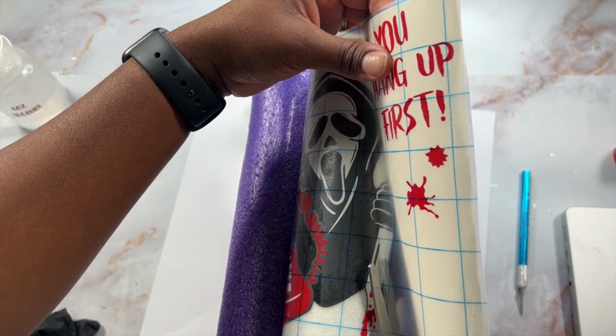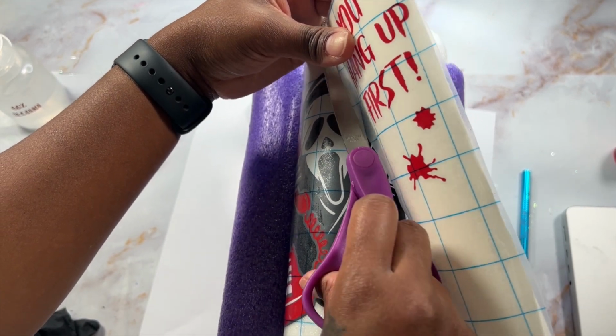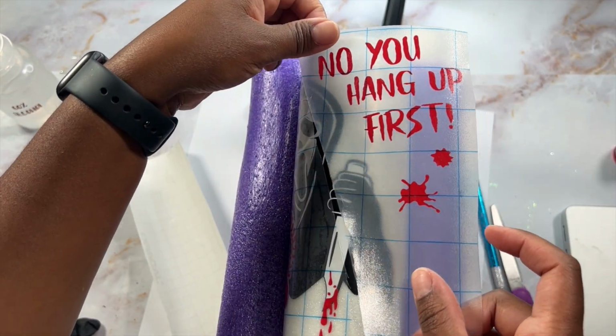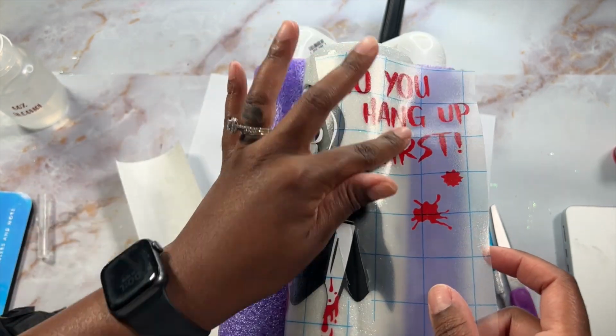I'm going to take my scissors and cut around it, because like I said, I don't want this huge portion of transfer tape over my design if I don't have to. This part doesn't matter so much as far as where it perfectly lays, so that's why I was okay with breaking up the design.